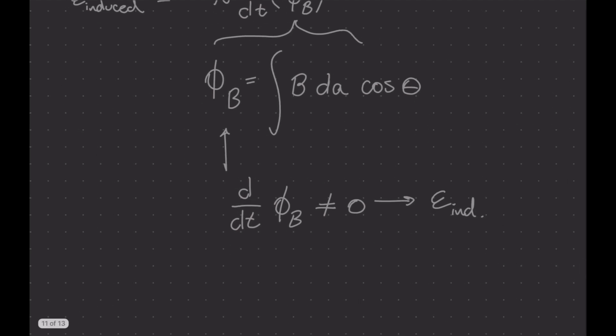And the way it can change is 3 different ways. One is the magnetic field is a function of time. So if the magnetic field is like sine of t and some numbers, then it's changing, like I'm moving it back and forth, I'm growing it and shrinking the strength of the magnetic field. So when I take a derivative, this will not equal 0 because the derivative of sine t is cosine t. Okay.